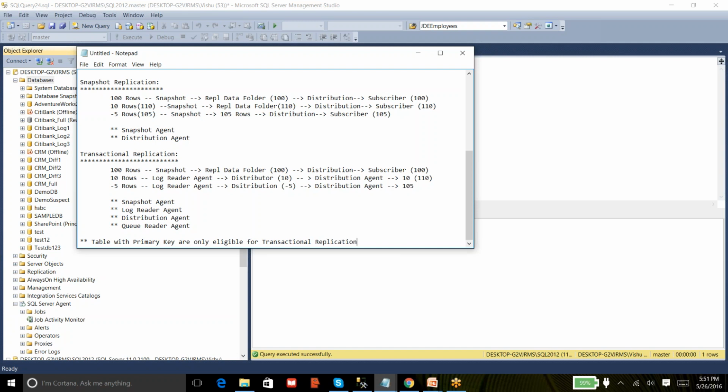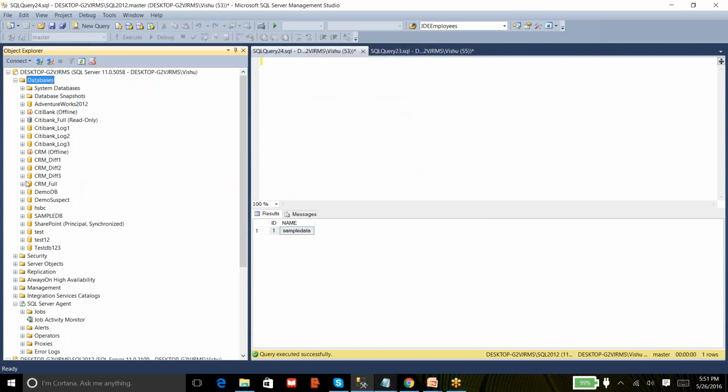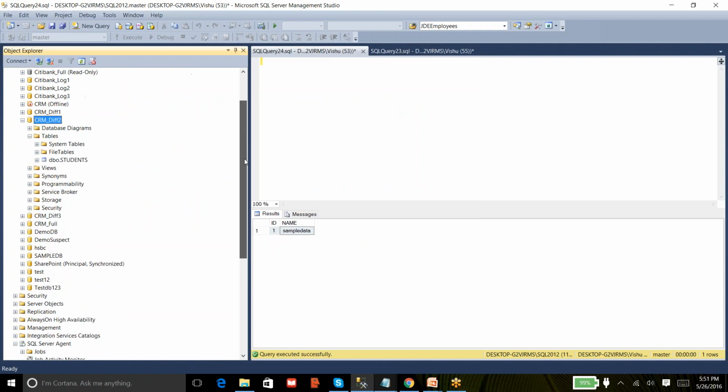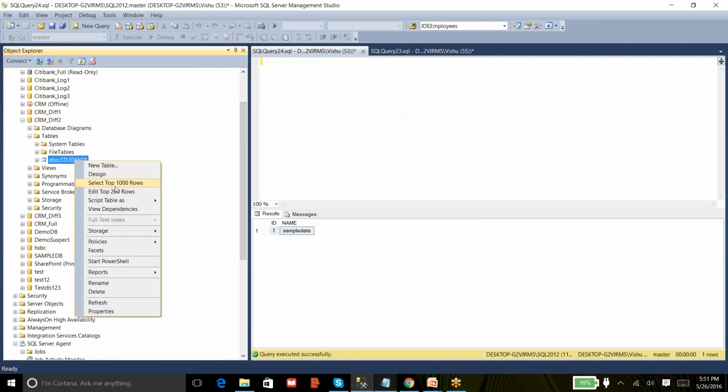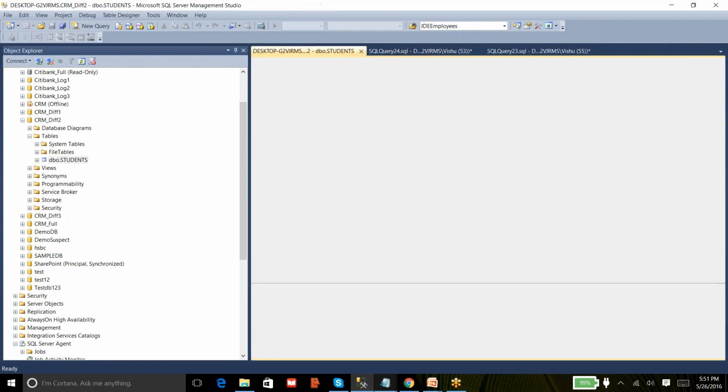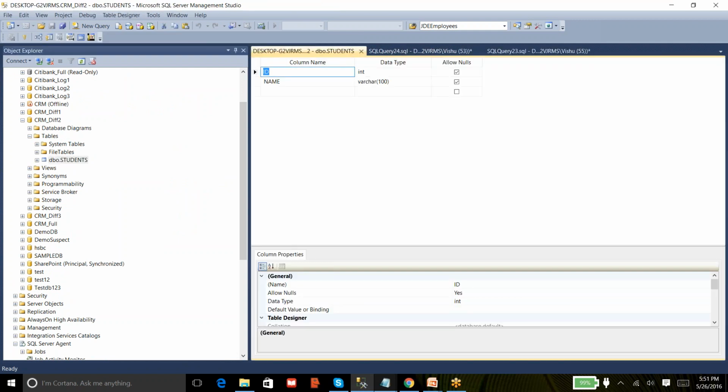If you don't have a primary key on your table, then that table is not eligible for transactional replication. So let me show you that. I would pick up the second database, CRM_differential_2. I have a students table in this database as well, and I don't think it has a primary key. So let me check. Yeah, it doesn't have a primary key.